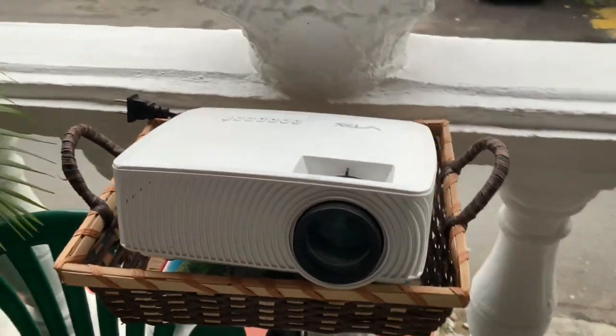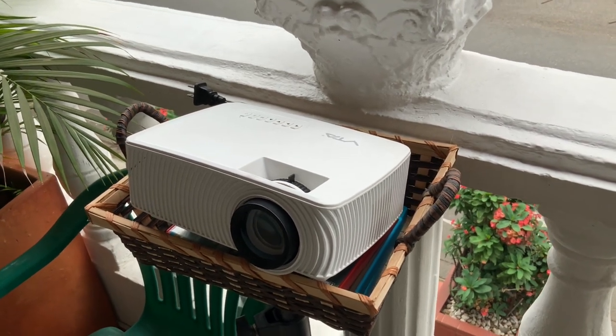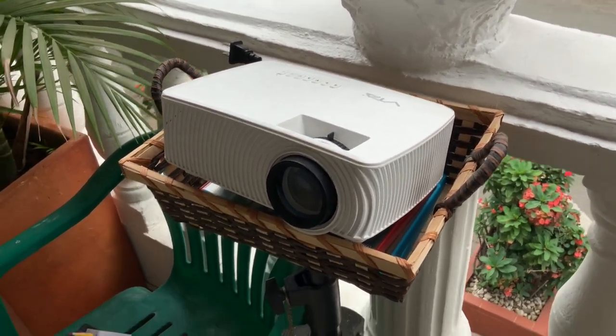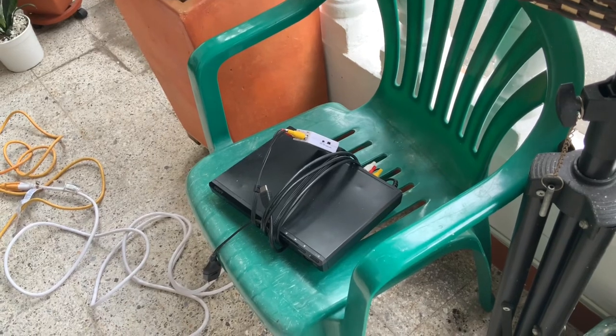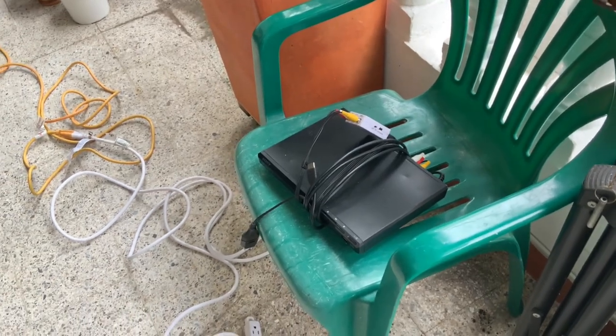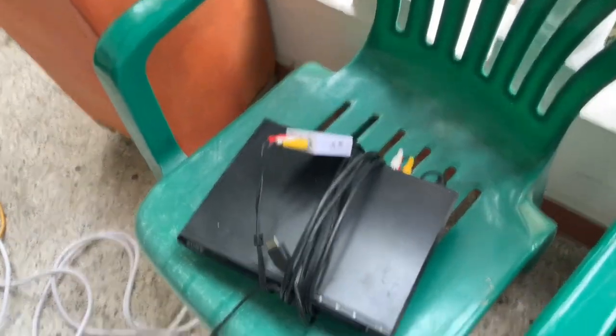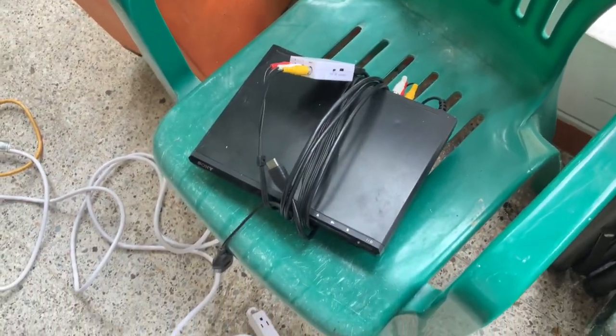As you can see, the Jack-O-Lantern Jamboree will be shown onto this VTA 2400 lumens projector, which runs at 1080p. And there's the DVD player, which is where the Atmosfx DVD goes in. This is where the decoration goes in, made by the company Atmosfx. The DVD will be transmitted onto this AV transmitter. Since this projector doesn't have an AV cord, we're going to use this AV transmitter, and it'll be converted into HDMI. And the projection of the Jack-O-Lantern Jamboree will be shown on this Epson 500 meter screen.